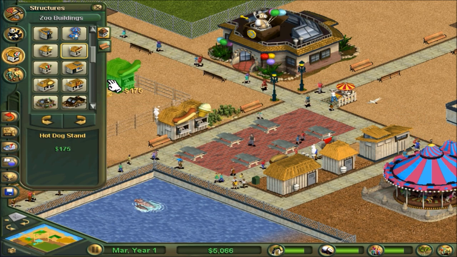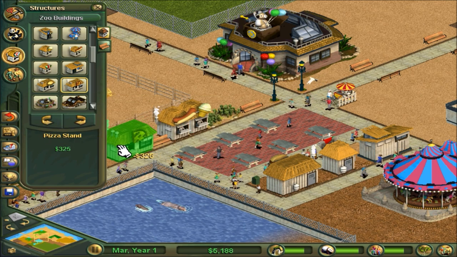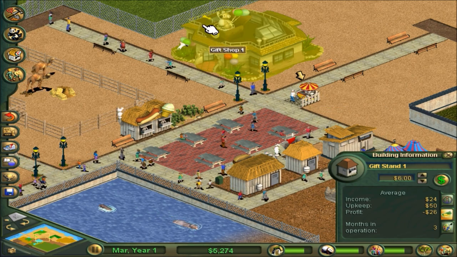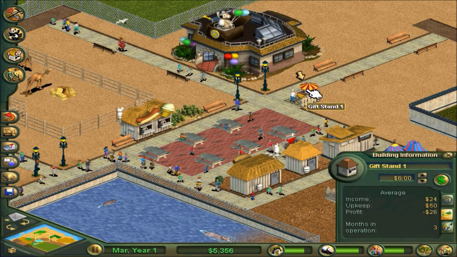Some people suddenly went, ah, hot dogs! I got attacked by a hot dog stand. It was traumatic. I'm gonna sue. What is this? It's a tiny gift stand. Well, I hate to put you out of employment, but I have a giant gift shop there, so one feels that maybe you might be redundant.